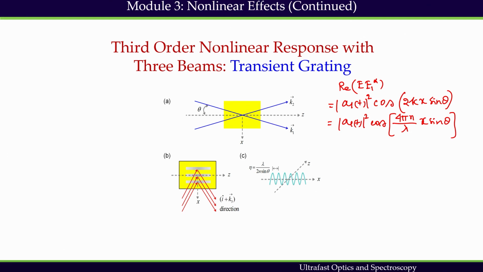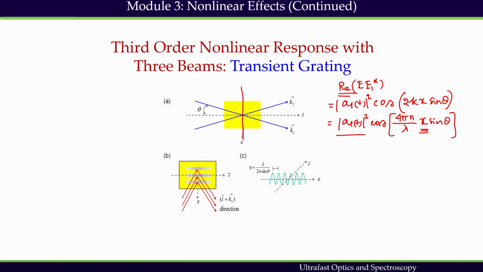And what does it mean? It means that the joint effect of the first two identical pulses or beams results in a sinusoidal variation of intensity in the sample, which causes spatially varying population of ground and excited state species along the transverse direction as shown here. So this real field is showing variation of the intensity along the x-axis. What is the x-axis? It is the transverse direction.